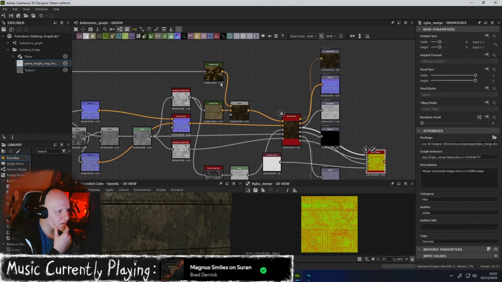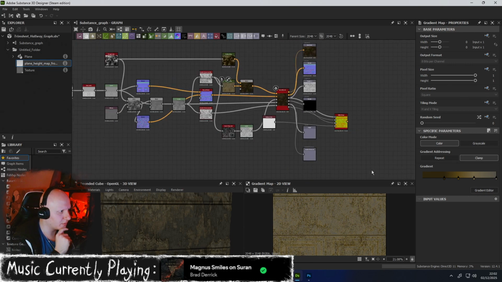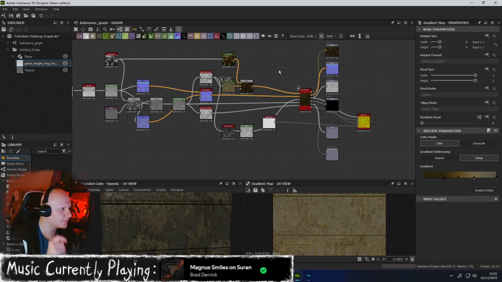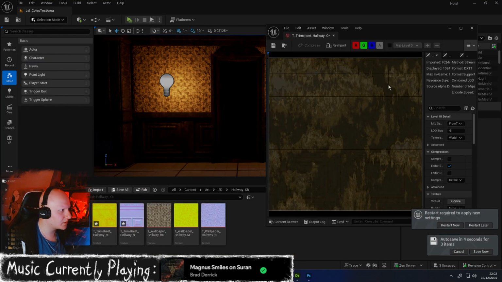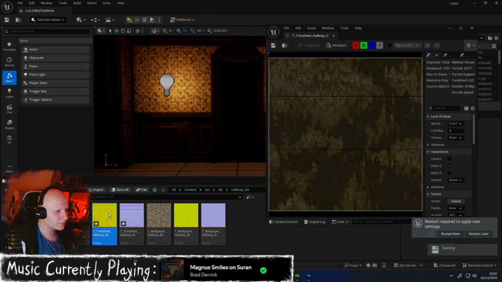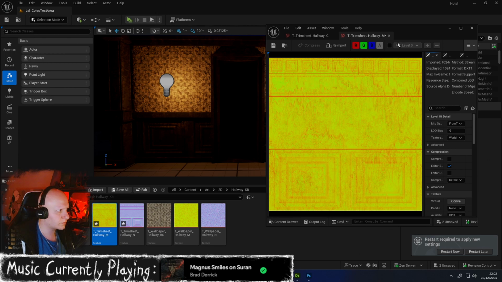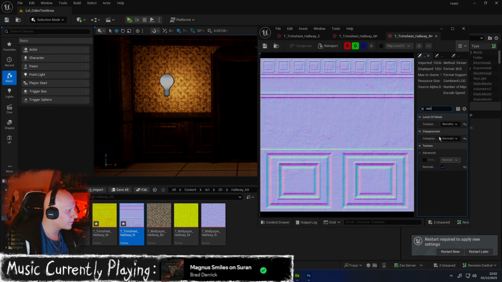Let's adjust that, shall we? Let's try to not lose our colors. Can I just brighten it up without losing the colors? Actually, let me check something in the engine first. Okay.